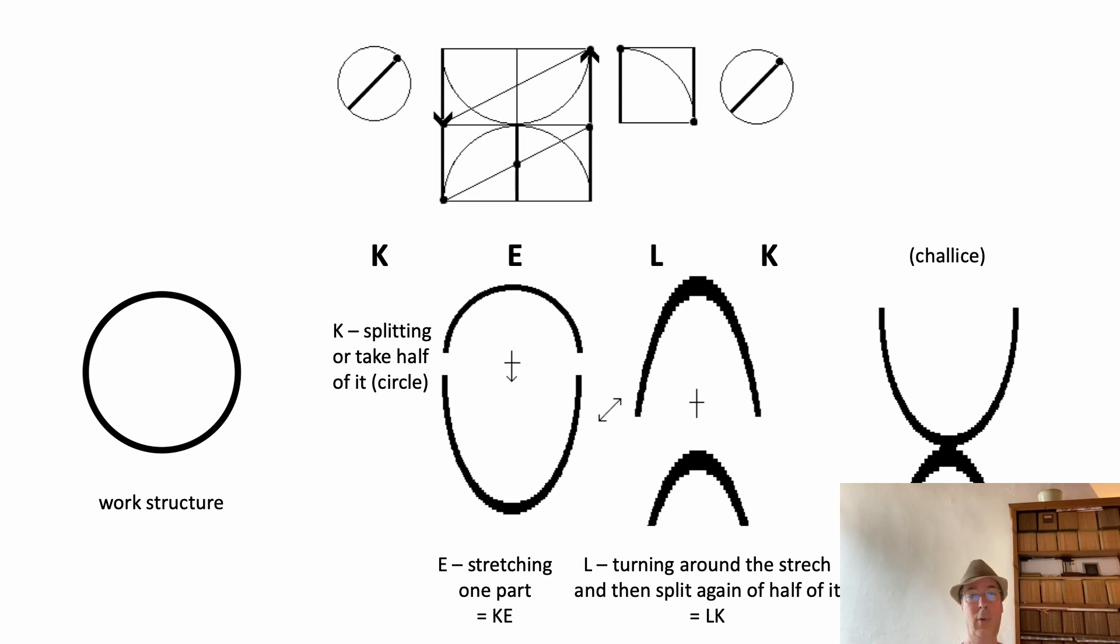With the L it will have to turn around. And of course it keeps the stretching of the former letter, because the letters will continue to add its formula. So the stretching goes on, and it's turned around. With the K it has to split again in half. So I take half of it, and I take the result out of it. So the result of ELK of the last letters, and K is this. The first letters is this. So K and ELK. If you take these two letters together, you get the form of KELK.